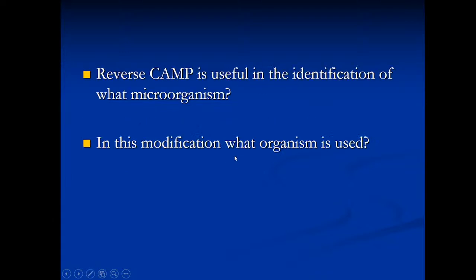And one of the organisms we want to use it for is Clostridium perfringens. Now this time you're using Streptococcus agalactiae as your control organism. Okay, the results are the same, but the test organism is different. Hence the term reverse CAMP. Now, this time, our test organism is Clostridium perfringens, or an unknown organism presumptive to be Clostridium perfringens.